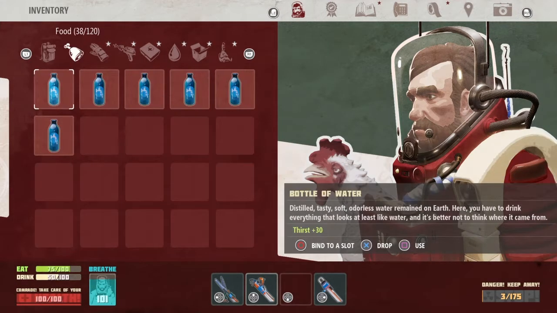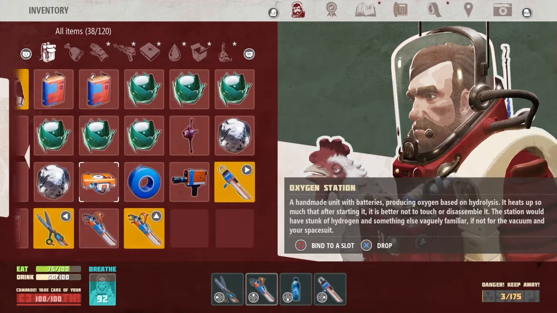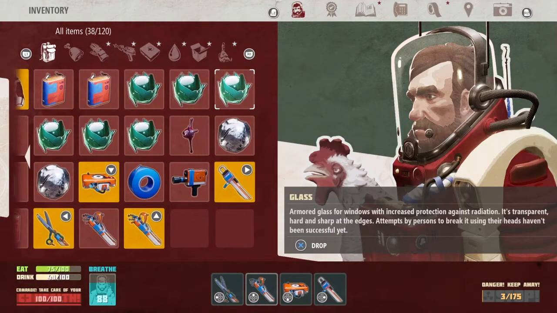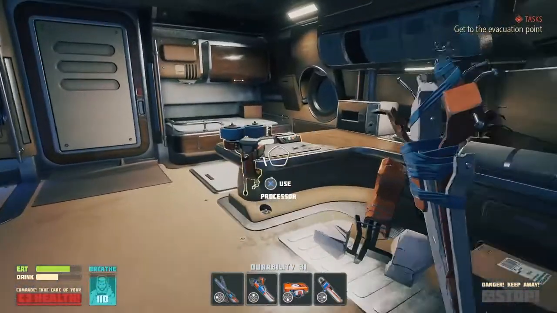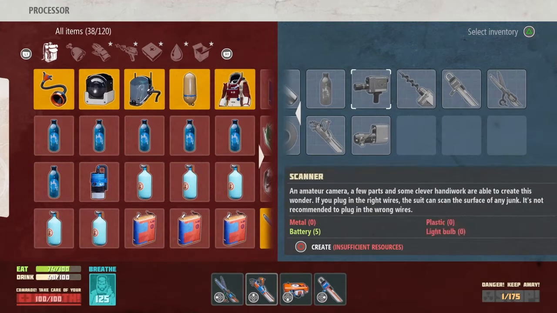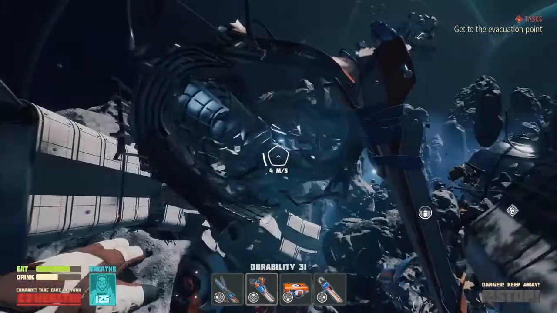Last episode we made the enhanced spacesuit and the helmet, which was a big upgrade for us. Before anything, we need to make another drill. So how do you do that? Use our processor. We need one refined metal, which is 4 metal. So let's go and do that.